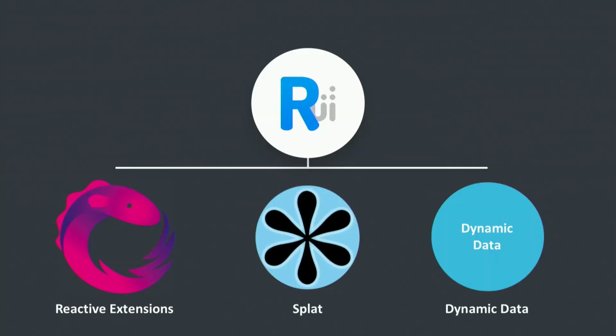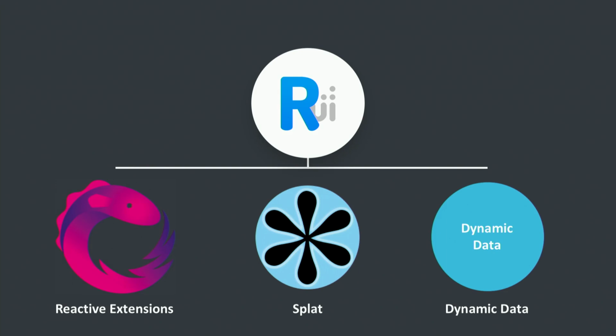So the Reactive UI runtime comes with three core libraries. We've got the Reactive Extensions. The Reactive Extensions, if you're not familiar with them, this talk might be a little bit crazy. We're going to see some things that might not fully make sense. But from a high level, they give us the ability to process streams of data. Think things that happen like button click events, input that's coming from a user, anything that is providing a stream of events that we need to handle and process further.